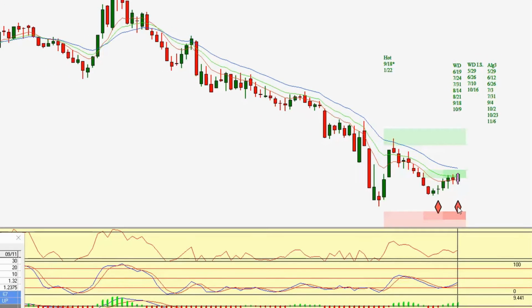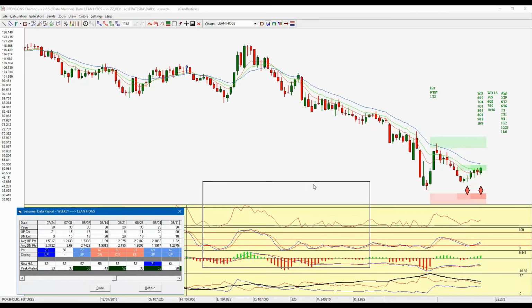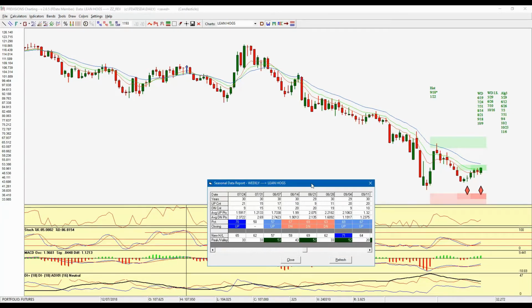Now, another interesting indication here is this super powerful tool, and I mean super, with stars around it, hyphens, and all kinds of double quotes, is this seasonal data report. And if you're not using this, you are missing out on a very powerful tool. I never ever analyze a market without it. I just don't. I'm a big believer of the seasonals, and I add that in with the cycles and the geometric mathematics. That's all spilled all over my charts here.